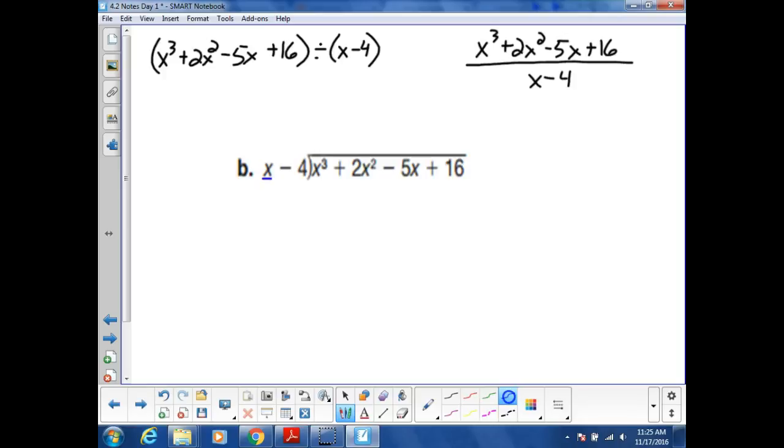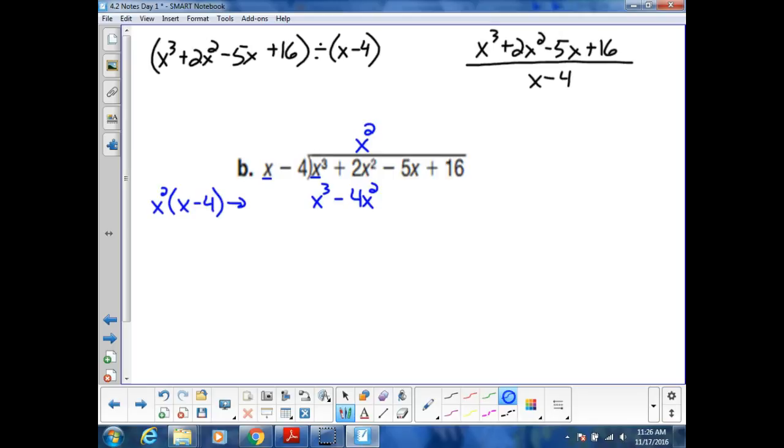But either way, what we're going to do is we're looking only at first terms. So I need x here to become x cubed. How do I make x become x cubed? I multiply it by x squared. So x squared is going to go in my x squared column. Now, I'm going to say to myself, what is x squared times x minus 4? Just like we multiplied that number up, we put on top before, I think our first one was 3, right? We went 3 times 23, and then got 69, right? So x squared times x minus 4 gives me x cubed minus 4x squared.